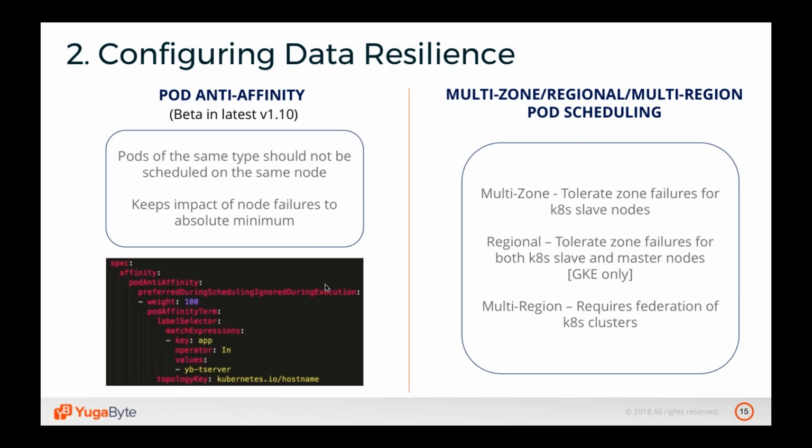So then some managed Kubernetes services like GKE, Google's Kubernetes Engine, offer regional deployments where both the Kubernetes masters and slaves are deployed across regions, but that's not common across multiple clouds. And there's a lot of discussion going on for federation in order to deal with multiple different Kubernetes clusters across regions. And this is a great place to join the community. We're working with the community to make sure that the best features of Yugabyte come out.